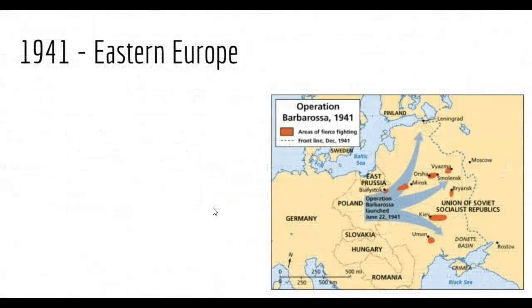Initially, the Germans and Soviet Union had been allies. They divided up Poland between themselves. But Germany was going to attack. And so Hitler stabs Stalin, the leader of the Soviet Union, in the back and invades the Soviet Union. This will be Hitler's second big mistake. It doesn't look like one at first because Germany's very successful in the early part. They push deep into Soviet Union. They have three different armies going after the Soviet Union.